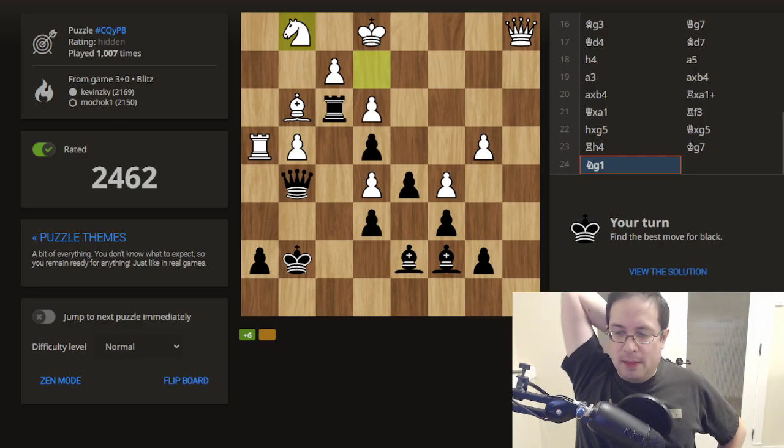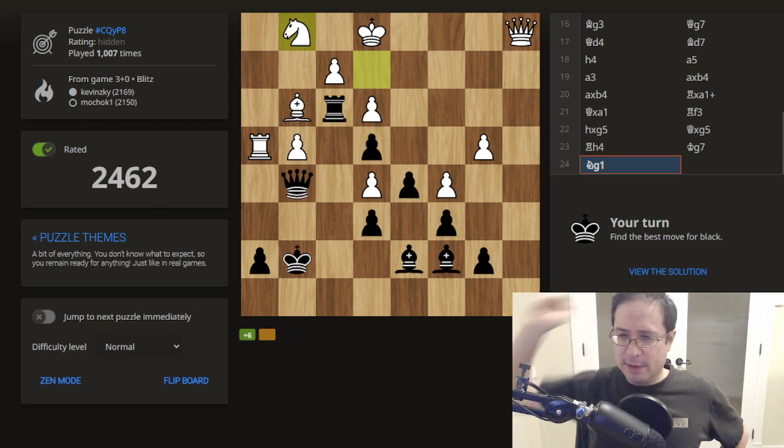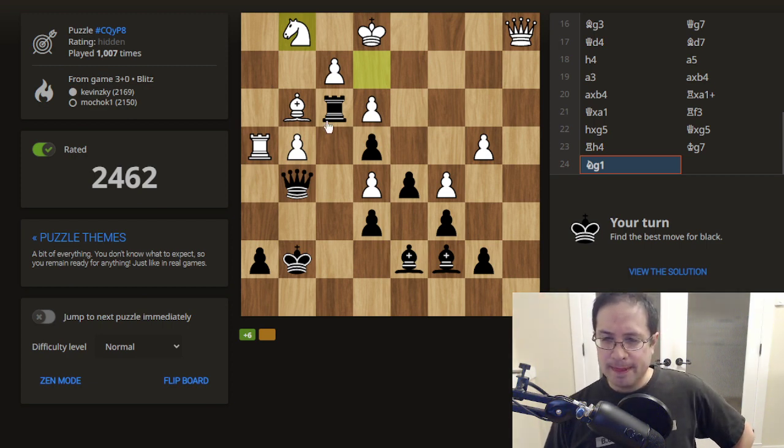2462. Okay, let me sink in on this. So this puzzle was done over 1,000 times. Okay, let's see. We've got the bishop pair. Interesting. So probably some activity around here. This rook is hanging if we can.